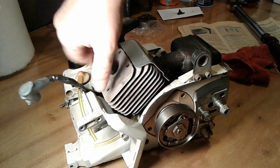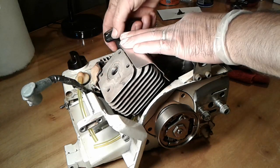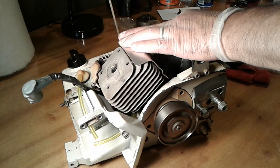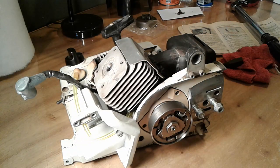Alright, so what remains? Remove your tool. And so yeah, now it's back on there. New sprocket, and that's how you put a new sprocket on your Stihl chainsaw.